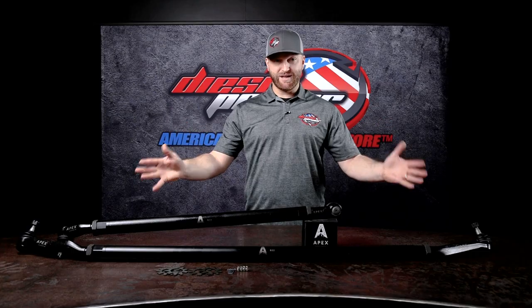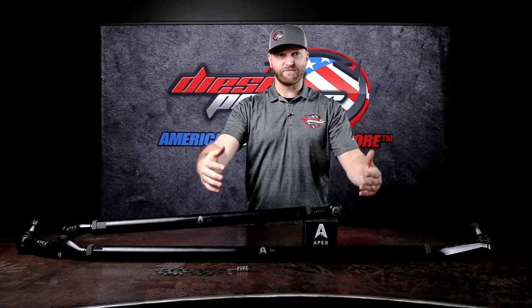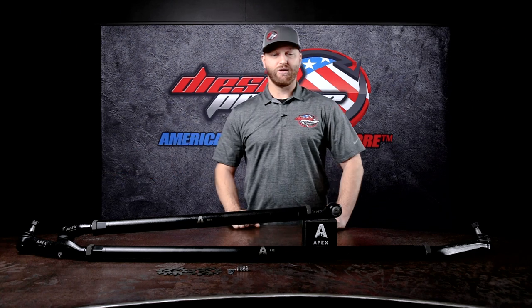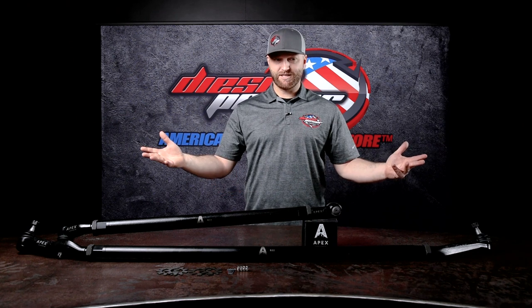Let's talk about assembly of the steering. There's basically no way to mess it up. If you follow that the branding is supposed to be towards the front of the truck, you can't mess it up. Obviously, this picture is representative of how it's supposed to be. We've got the driver's side over here, passenger side over here. But as long as the branding is facing towards the front of the truck and it's not upside down, that's it, you're good to go.